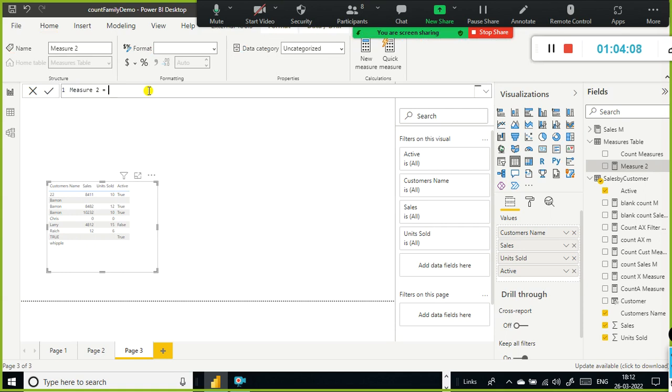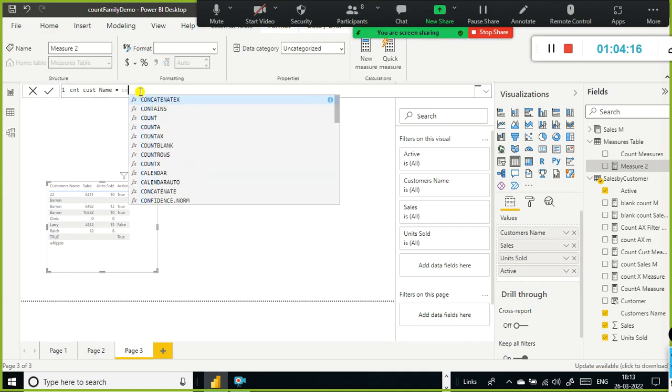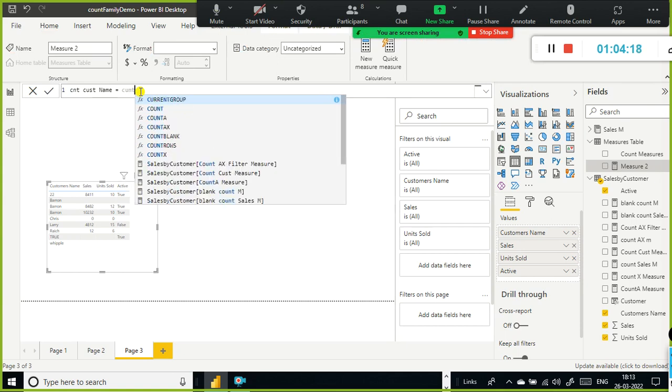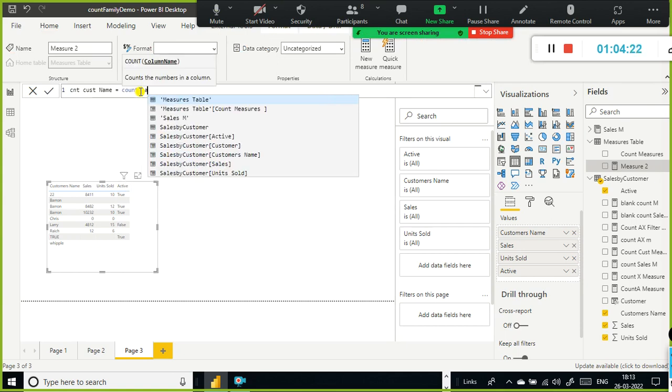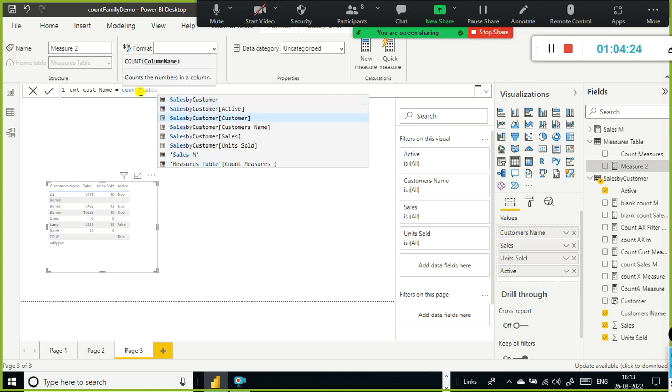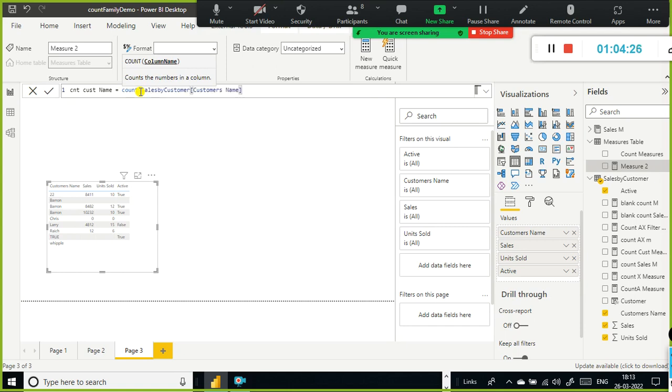So here what I do is count cust name. If I use it, what is going to happen? The measure will get created.